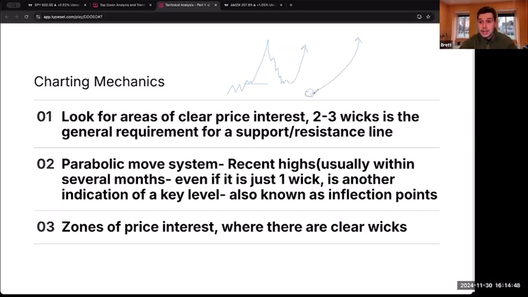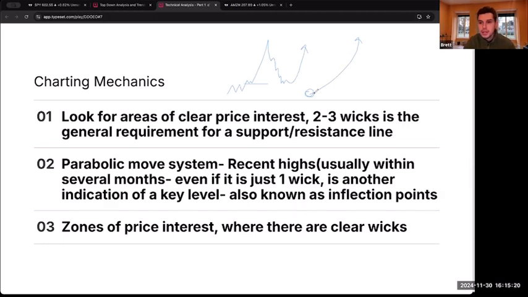So when I'm charting daily and 1 hour, I'm looking for 2 to 3 wicks. I'm also looking for very crazy V-shaped reversals. If I see that, it's a level. Don't overcomplicate it. You can go crazy with it, start talking fair value gaps, blah blah blah. You can call it whatever you want, you can call it Krispy Kreme if you want to. It doesn't matter. Just have some sort of historical action there. That's it: 2 to 3 wicks, maybe a V-shaped reversal or a parabolic move. That's your level. Simple as that.